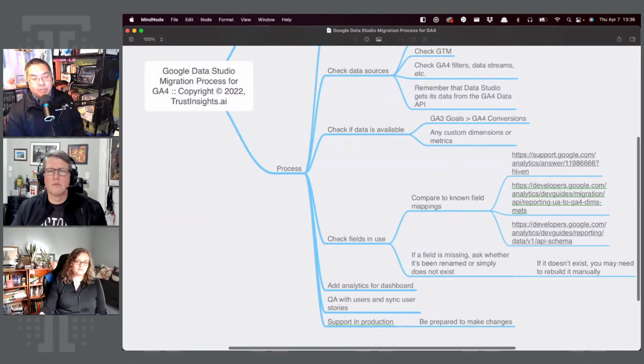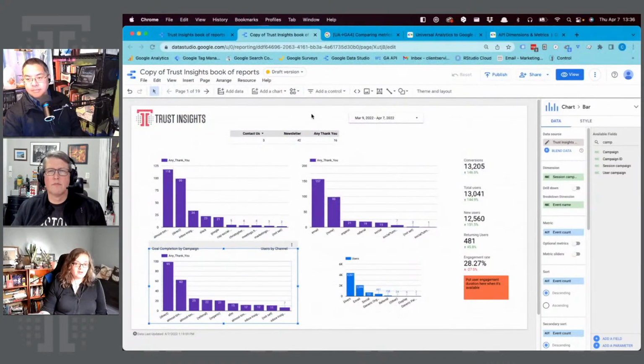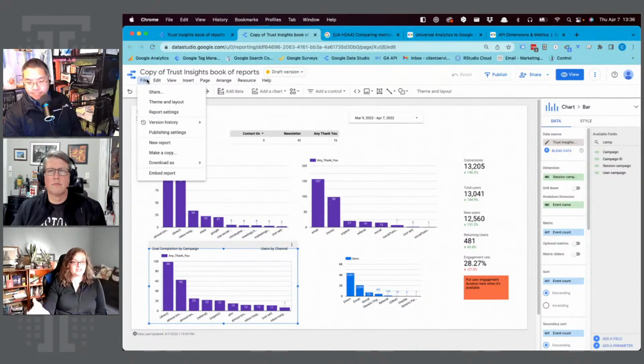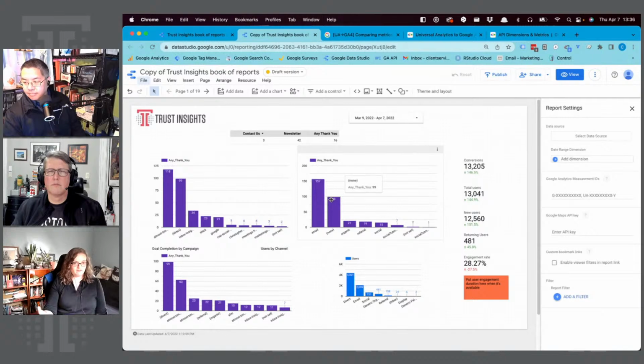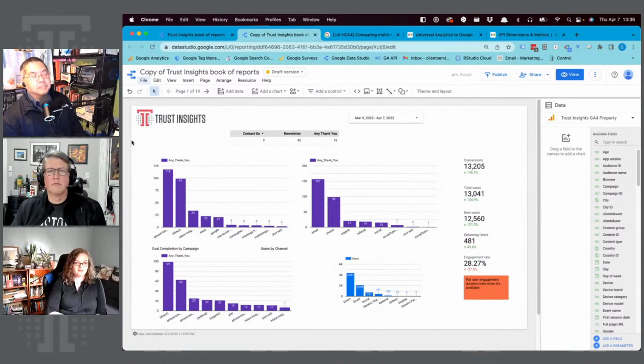With not a lot of folks skilled up yet on GA4, you really are going to want to have more than one set of eyes on this stuff. And it goes back to having those detailed business requirements, because let's say, Chris, you built a report and you asked me to QA it. The first thing I'm going to ask you is, what the heck am I looking for? How do I know if something isn't correct? Because as you just stated, not a lot of us are skilled up on GA4 yet. So we are going to be dependent on those business requirements in order to do proper QA.